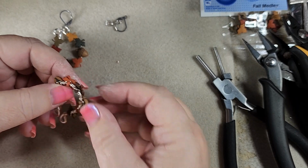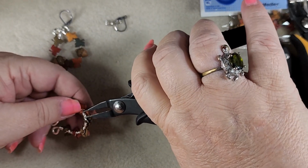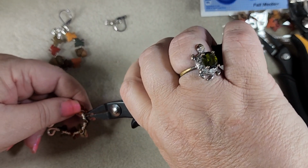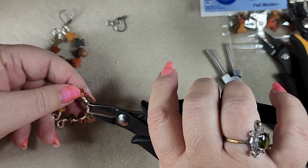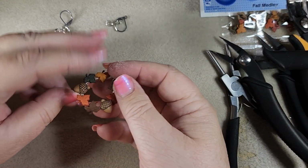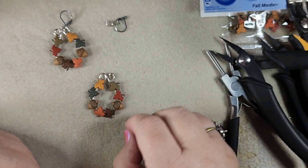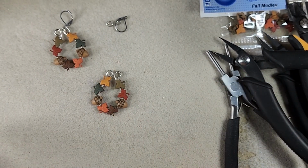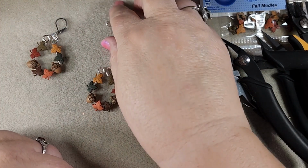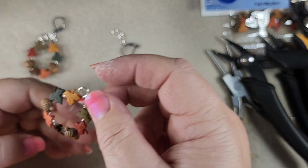Now, if you're worried about that, you can pull these together so it tightens up the shank some. They're still moving, but not too much. So the next step is to put our jump rings and our ear wire on, and then our little earring is finished.